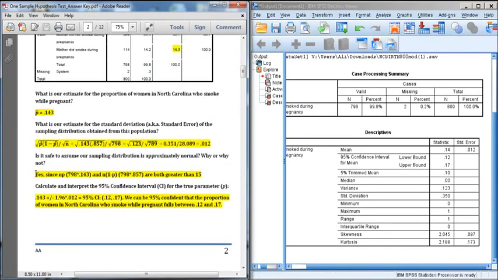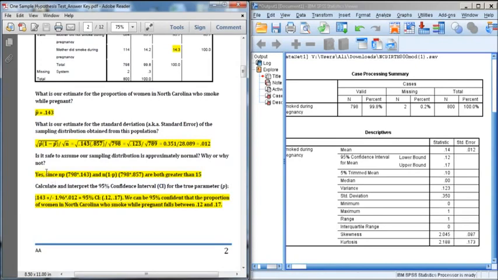Taking 95 samples out of 100 would contain the true population parameter. The confidence intervals would contain it about 95% of the time if we were to take repeated samples from the population and calculate a confidence interval for each.